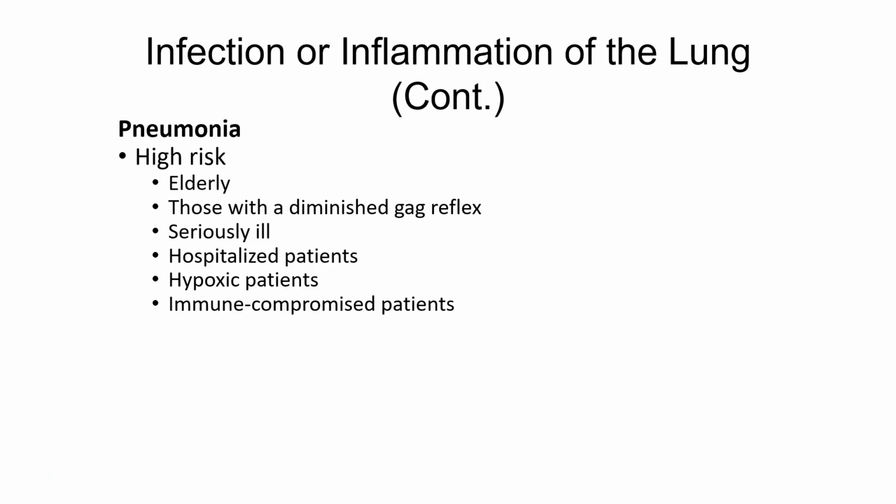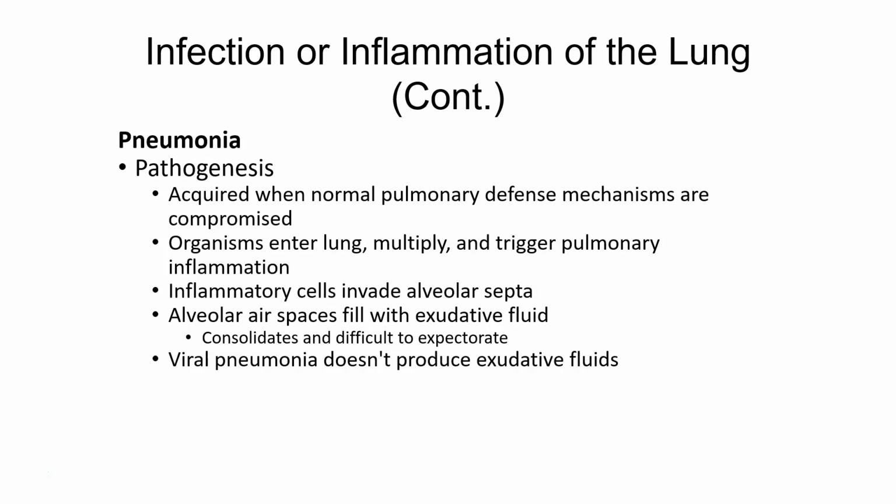High-risk populations are similar to what you see for other infectious disorders, but again, if you think about where you can pick up this type of pneumonia, obviously seriously ill, hospitalized patients are going to be at a greater risk for this. Anybody who doesn't have the ability to clear the respiratory tract very well, if you get secretions and things like that in there, that can lead to the development of pneumonia as well. And anybody who's immune compromised, of course, is always at risk for everything.